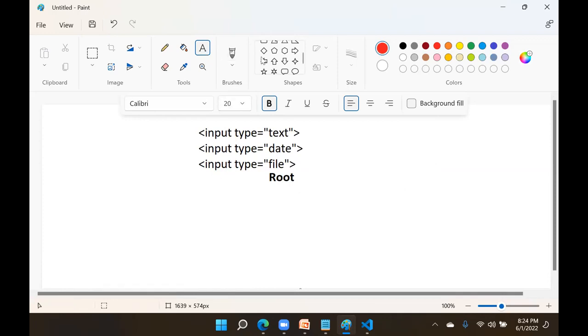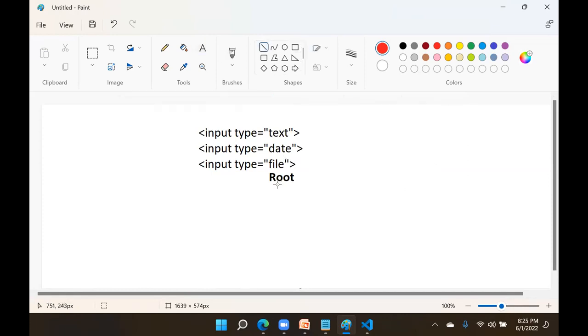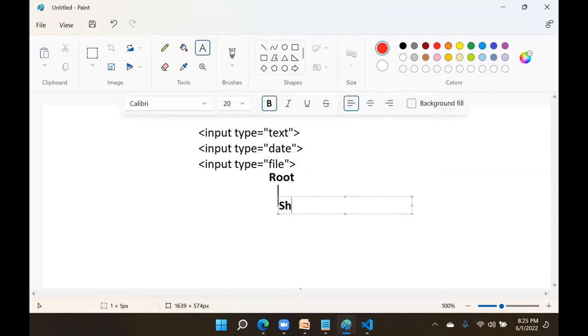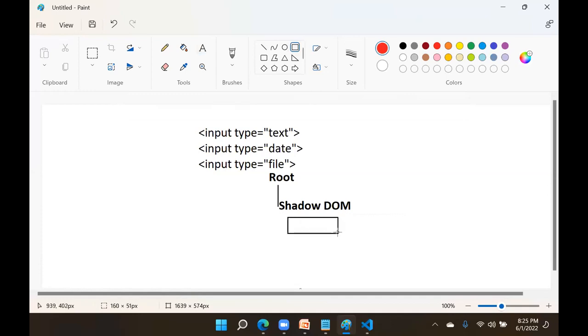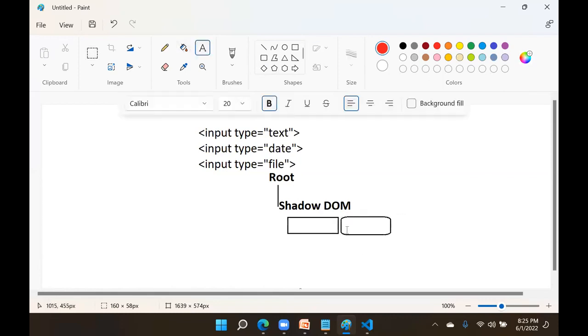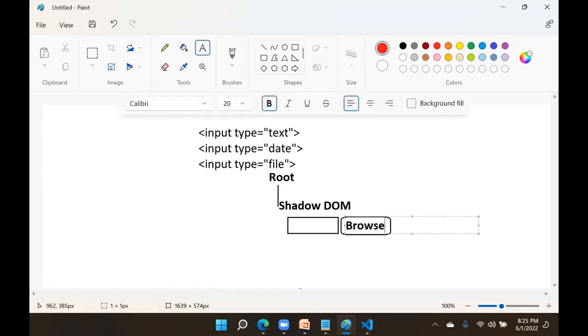Under this root, input type file, you will have a shadow DOM. This shadow DOM contains a text box and a button. The button has the word Browse.